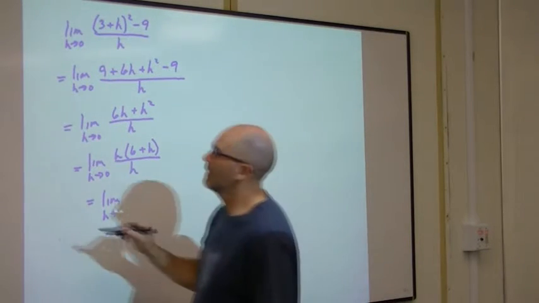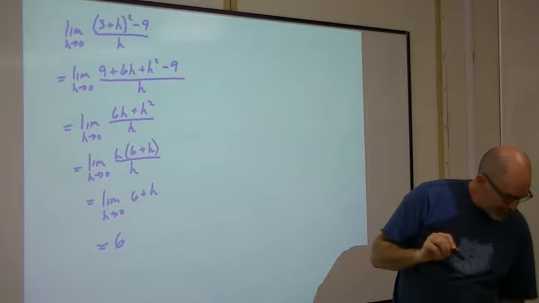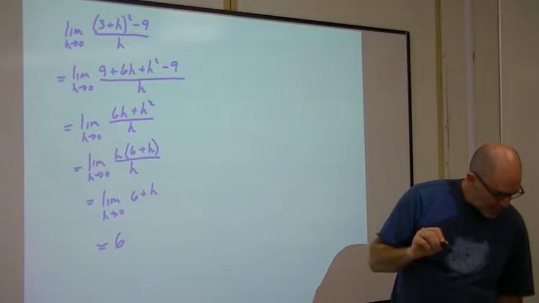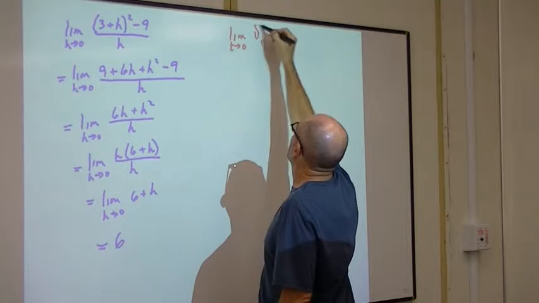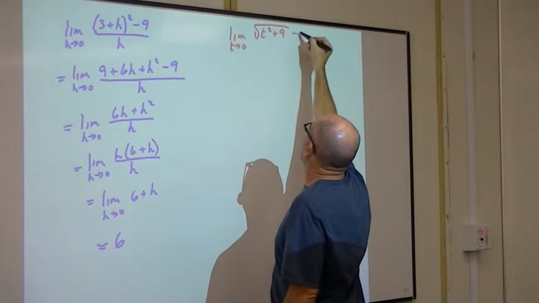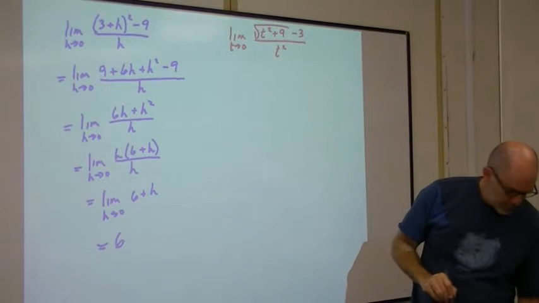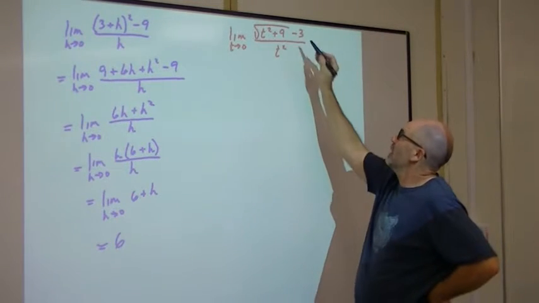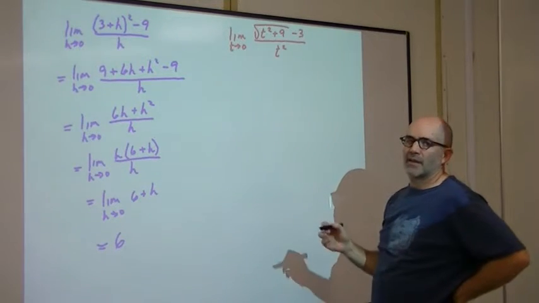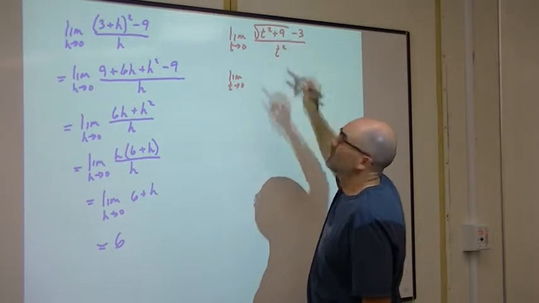Okay, now the next example is the one where we want to multiply by the conjugate. So limit as t approaches 0 of the square root of the quantity t squared plus 9, minus 3, over t squared. Okay, first step, plug in a 0 for t. See what you get. Well, square root of 9 minus 3 is 0 over 0 squared is 0 over 0. So now we multiply by the conjugate. This is actually the time to do it because we're trying to get rid of the radical.